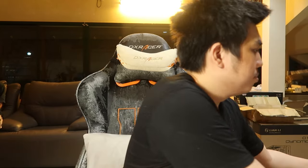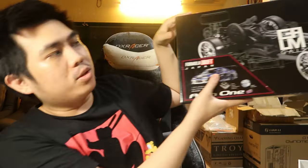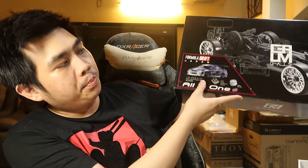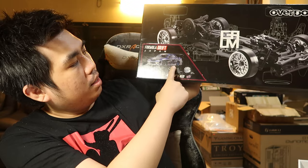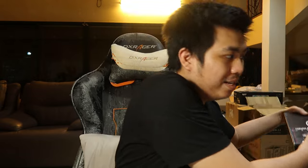Alright guys, so as usual, we're gonna do a presentation box. Box wise, I give it the aesthetic looks, because they give a chassis like this, right? Give me a second. Okay, for box wise, from the outside, it looks very cool. Aesthetic wise, with the car like this and the chassis like this, I give it 100%. This is not being biased. A 9 out of 10. Very superb, very nice box to show people the chassis, that's the main attraction.